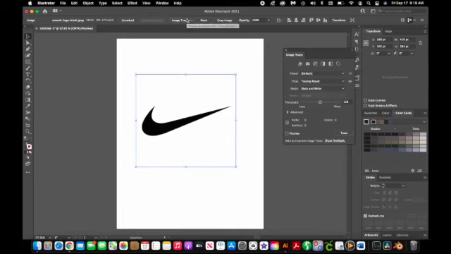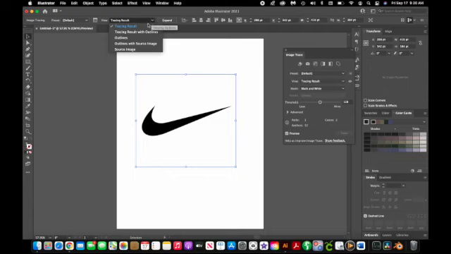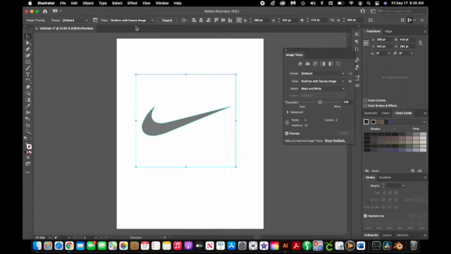Alright, so now we're going to go to Image Trace, and we're going to go to Outlines with Source Image, and if you notice, it has this blue line or turquoise line, so that's fine.